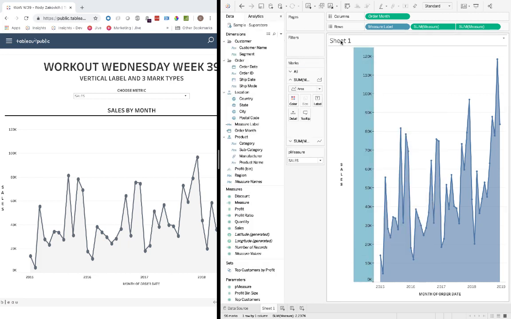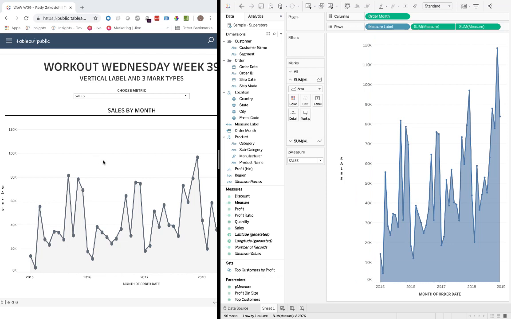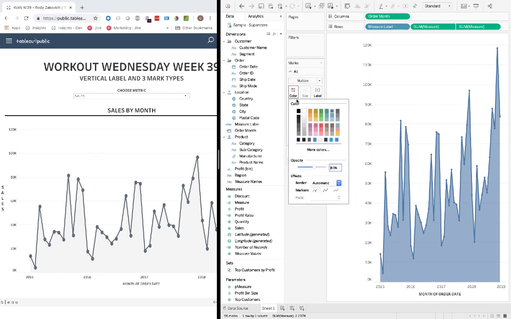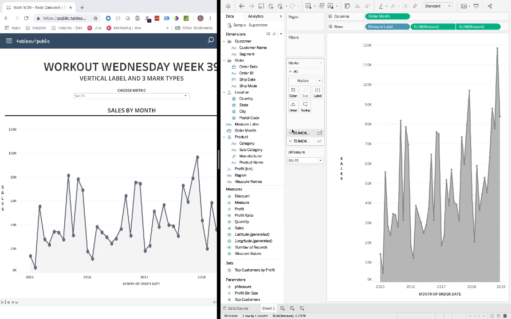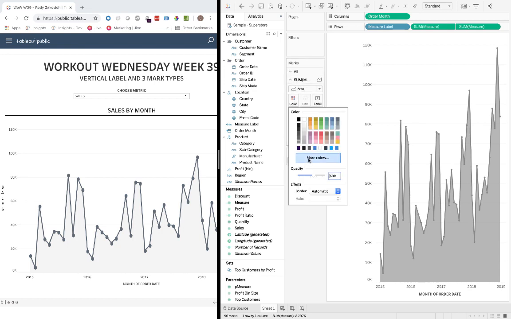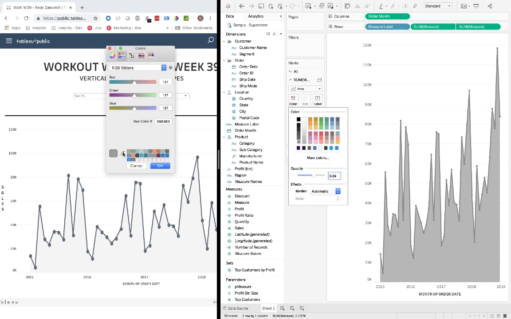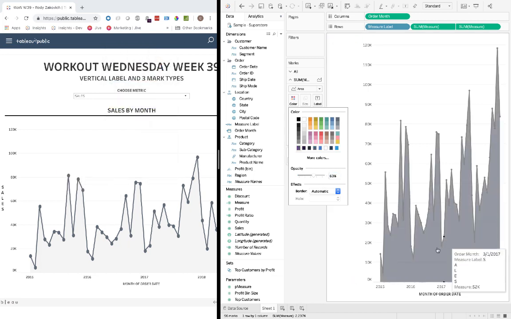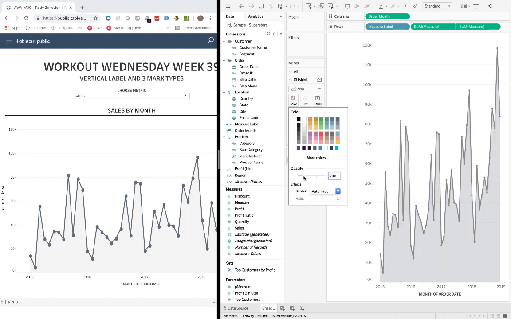So let's just get rid of a few things. Match the coloring. Looks like we're just dealing with some kind of gray. Don't think it's too important to be perfect when you're dealing with colors here, but let's try our best anyway. So I'm going to take my screen selection color and just grab this darker gray and hit OK for my area. That looks way off, so we're going to bump that way down to like 10. So it looks close enough.